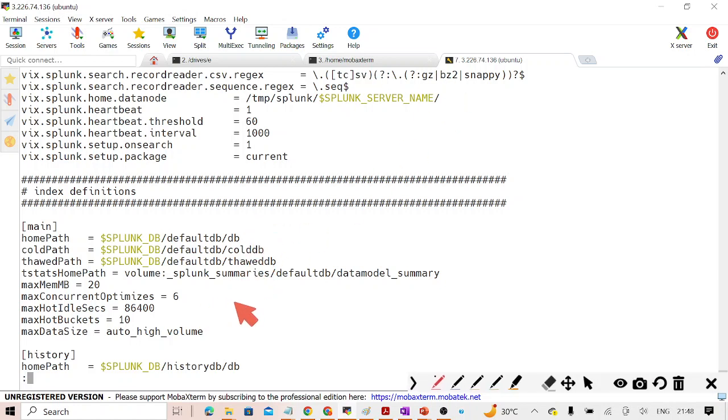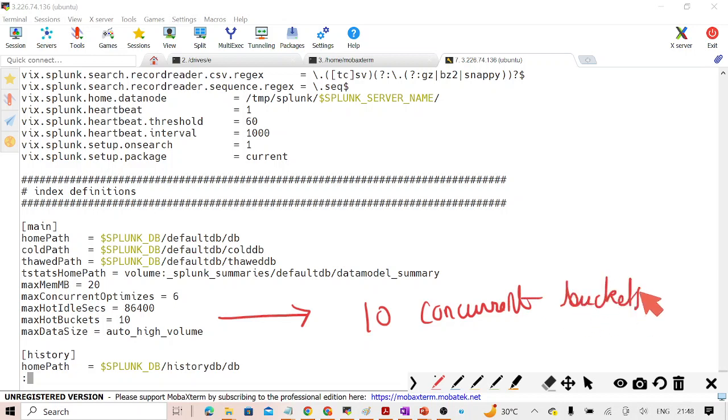For example, you can see maxHotBuckets. Since our main index will have most of the data getting ingested, we should have a larger size for this index, and we are saying that we will have 10 concurrent hot buckets for this index.